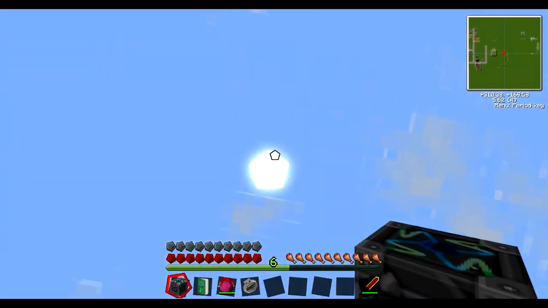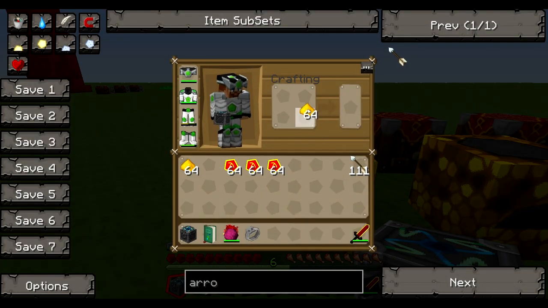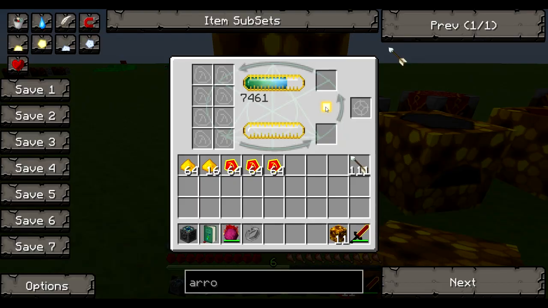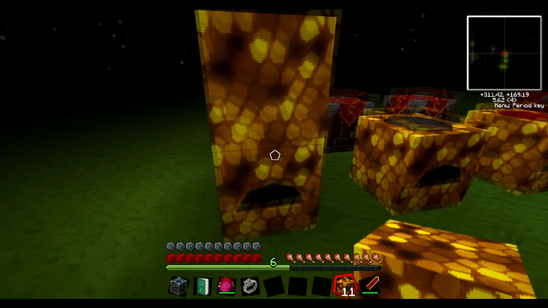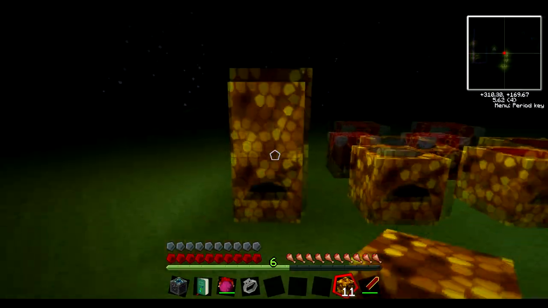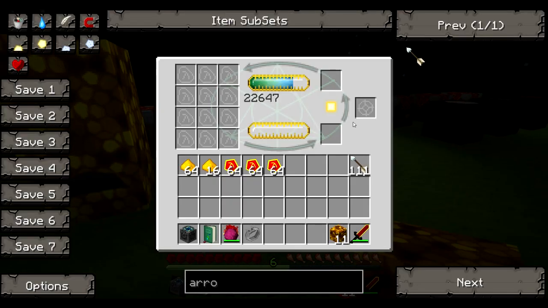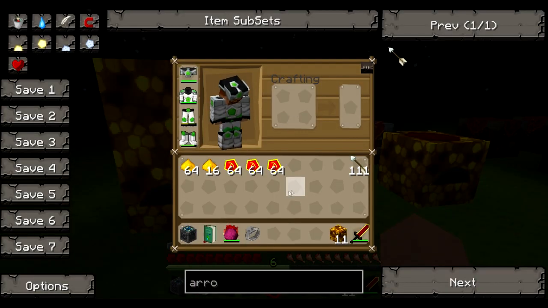Basically, all it does is take energy from the sunlight. Or, you could just put, say, a glowstone block above it. And then it will perpetually make energy, as you can see there. So I'll set it to night time. Okay. And it's still making energy, no decrease at all. Although so is this one for that matter. Oh, because the glowstone's providing light to that.